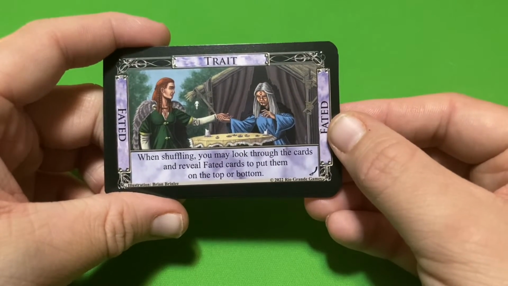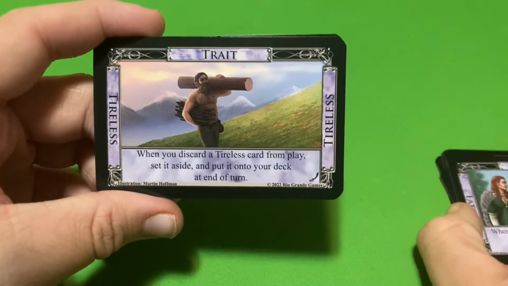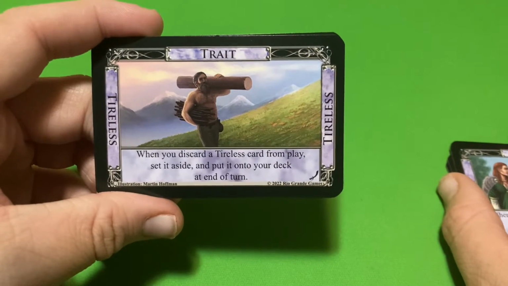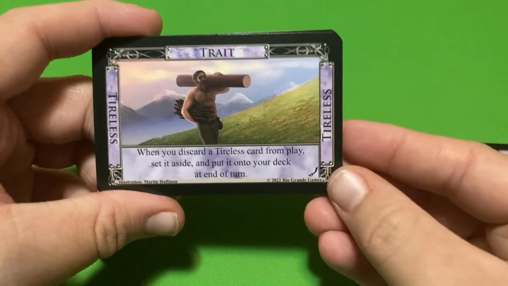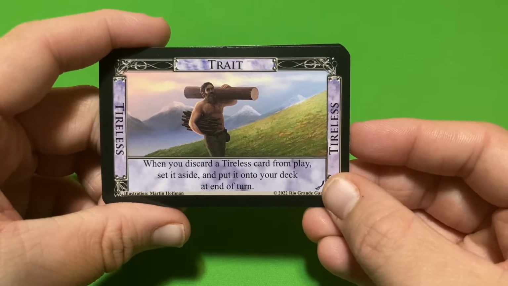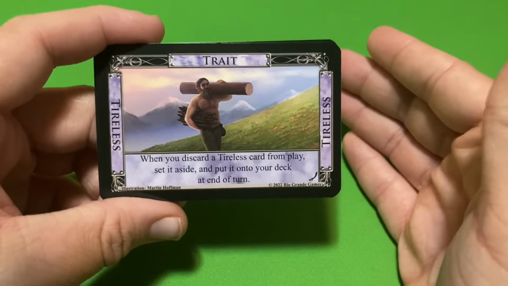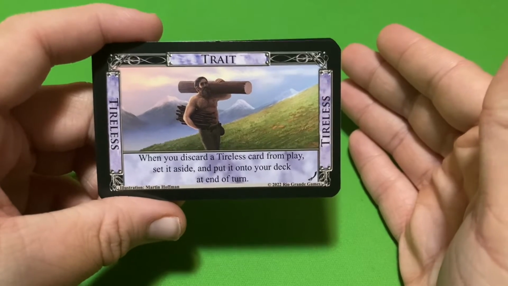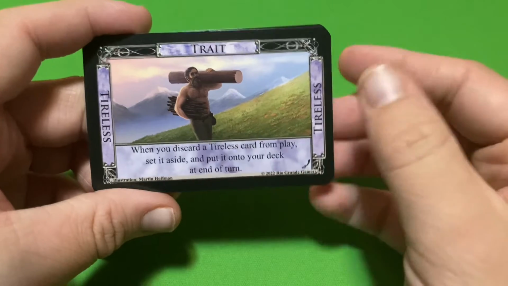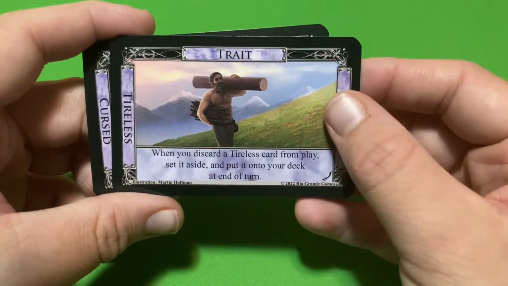You may look through the cards and reveal. So that's pretty cool. I like that one too. Tireless. When you discard a Tireless card from play, set it aside and put it onto your deck at end of turn. So that's interesting. At the end of the cleanup phase, when you discard whatever card has the Tireless trait, you can set it aside and put it on top of your deck at the end of turn. So basically, you can just play this again sooner.